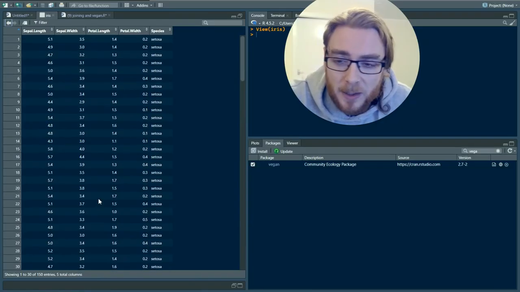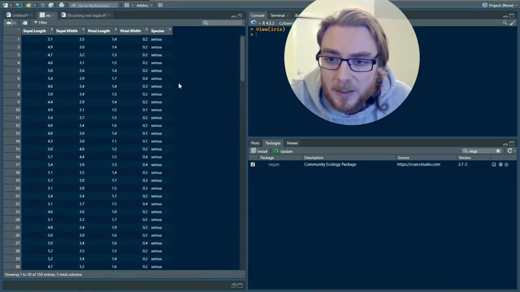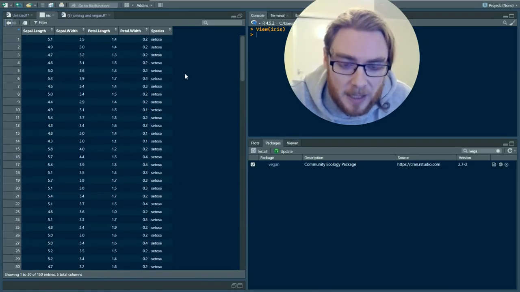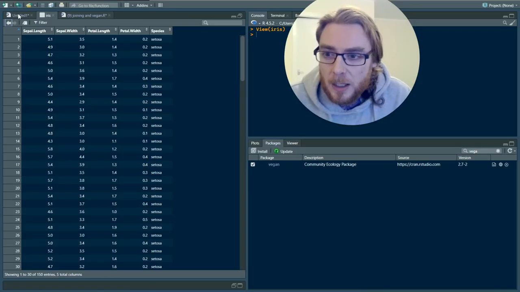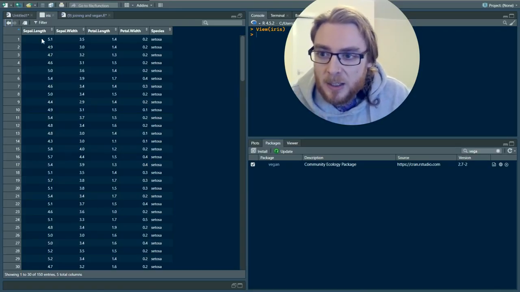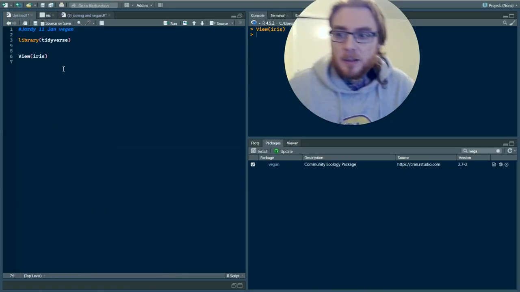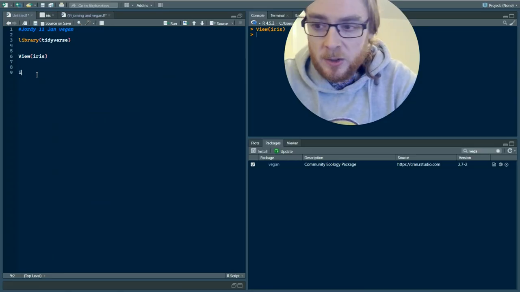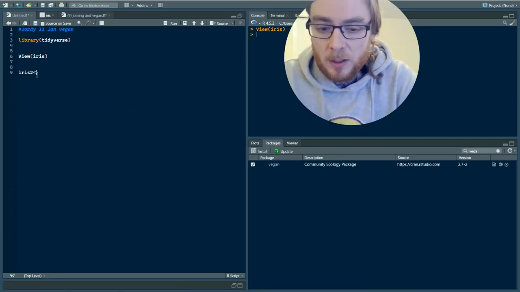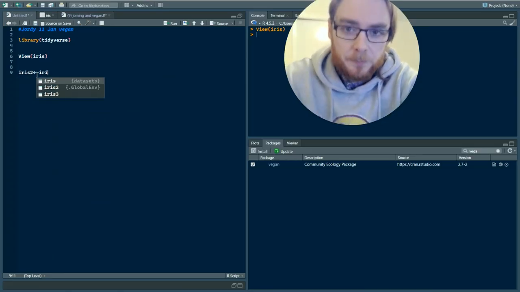Data's data, and this one, yep, you remember, information on flowers. Now, imagine firstly we want to take out the sepal length column from this. I will of course make a copy of that and turn it into iris2 based on iris.